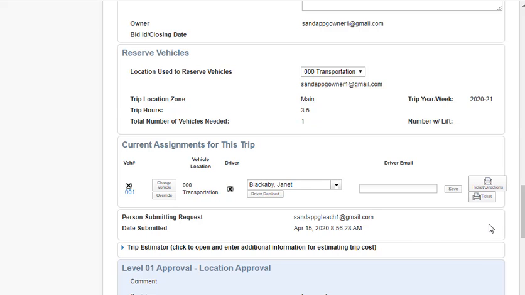Once the assignment has been made, notice that you have buttons that you can click to print the driver trip ticket, and this is basically the document that you provide the driver with the trip information that they can then return back with their mileage, hours perhaps, if you collect that information. We also have a button you can click to print the trip ticket and those driving directions that we looked at earlier. The trip ticket would be accessed here. There's also other places you can access the trip ticket. Here's an example of what the trip ticket looks like, and we'll take a look at that.